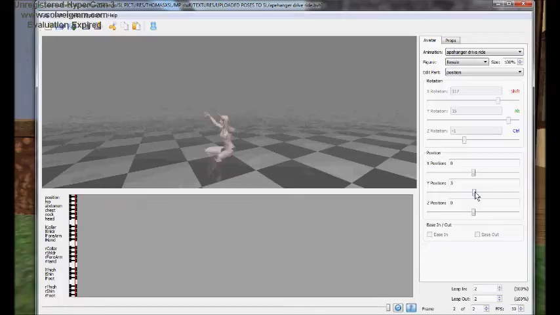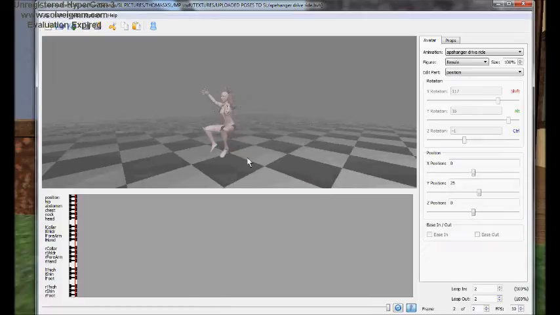It's going to be a static pose, so I'm just going to bring it up a little bit so I can concentrate on the feet a little easier. Feet look good, but I think I'm going to move them up. There we go.